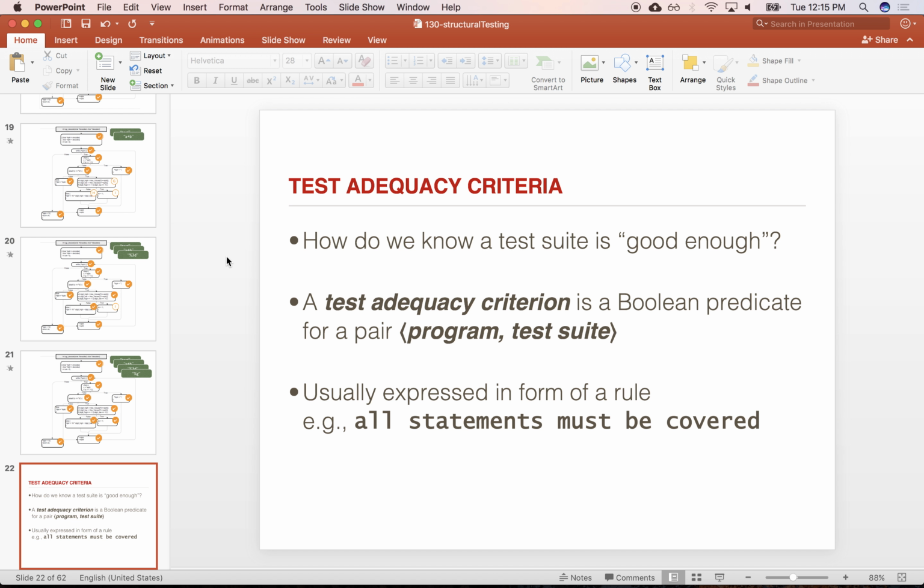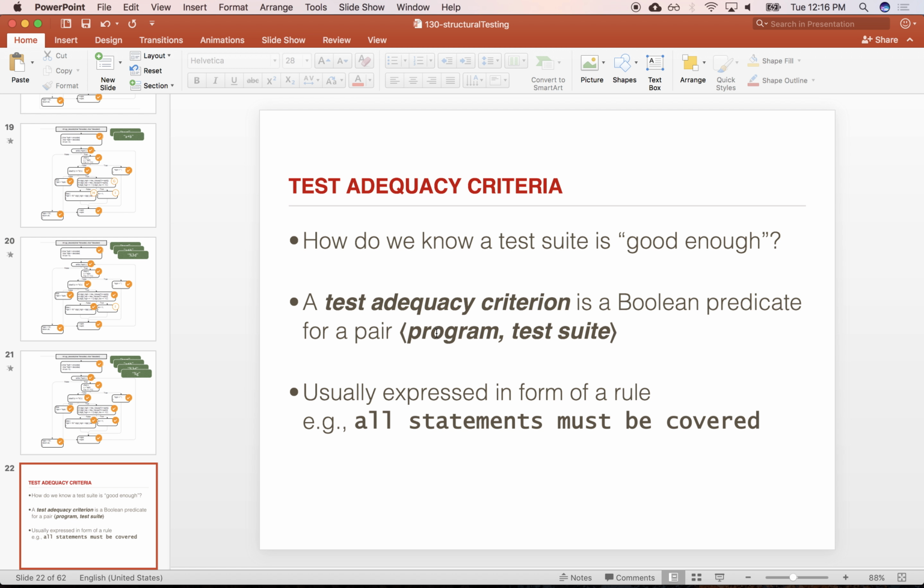The simplest of which is, have we gone through all the statements? Is that your criteria? If your criteria says I have input that fully exercises every single statement in my code, okay, if that's your criteria, then 100% coverage of your statements might be good enough, and then you're all set. But that is not the only criteria. There might be several other criteria that become more and more sophisticated, more and more involved in your knowledge of that particular domain.